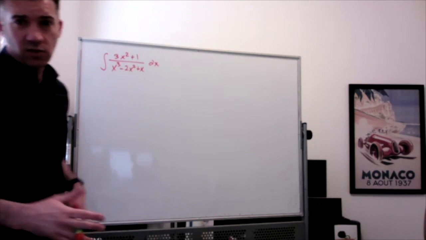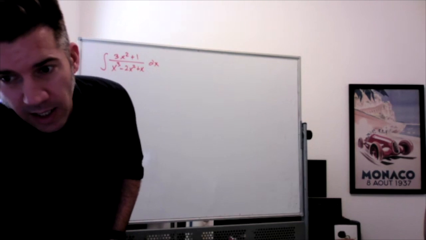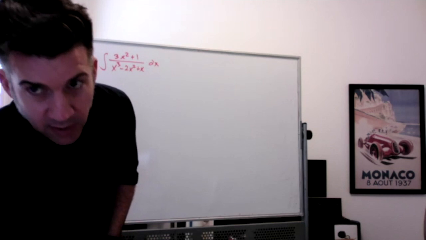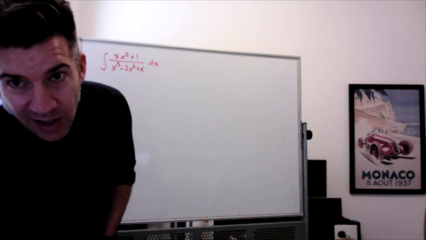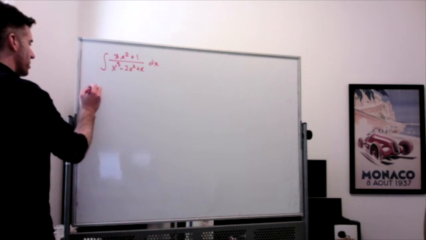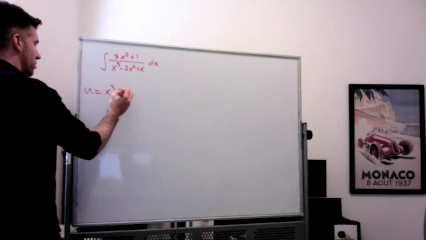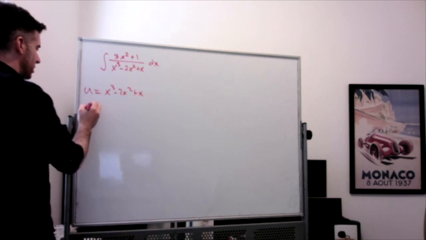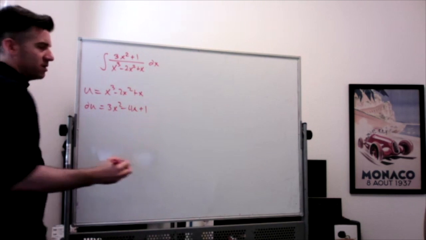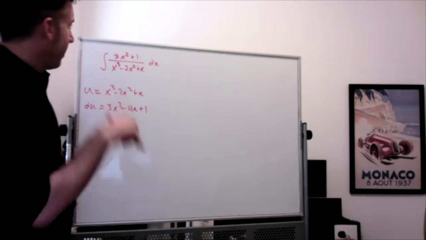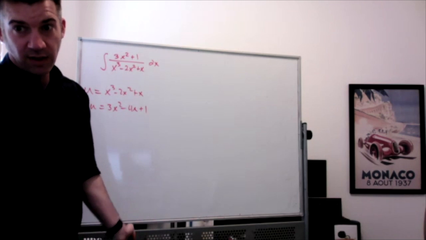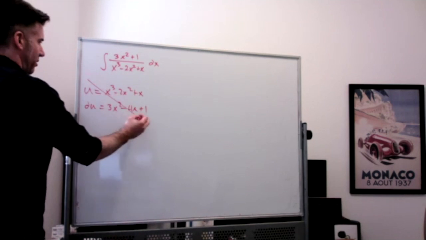Okay, this definitely fits into our criteria. Actually, I should always say, before I jump straight to partial fractions, I should usually consider, can I do a u sub? If I let u equal the denominator, my du is 3x squared minus 4x plus 1. So close, right? If I had a minus 4x up there, a u sub would have totally worked out perfectly. But we don't, so it's not great.